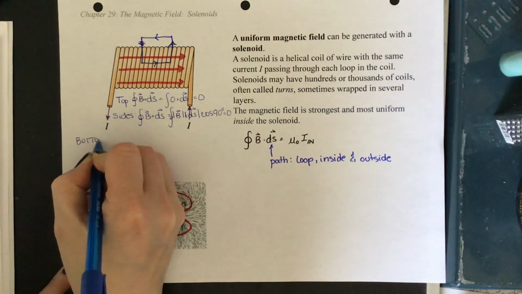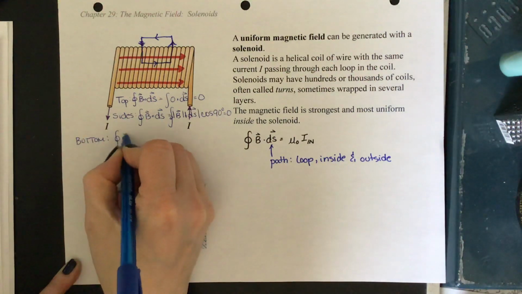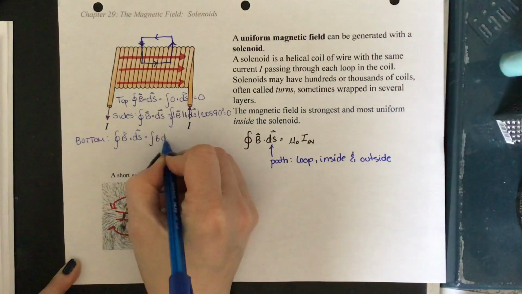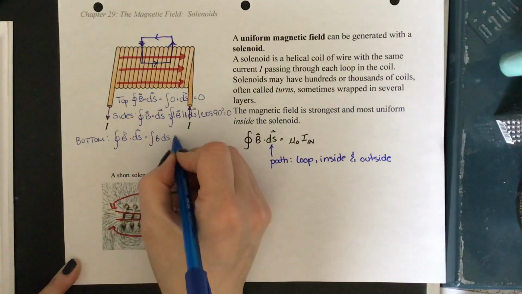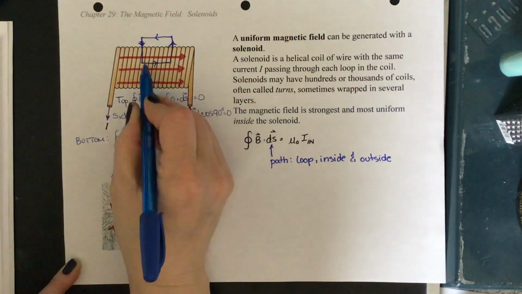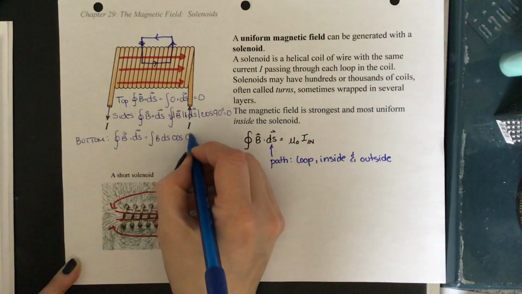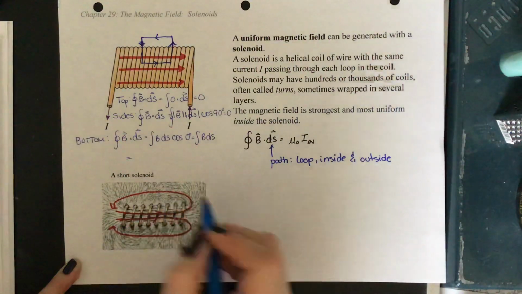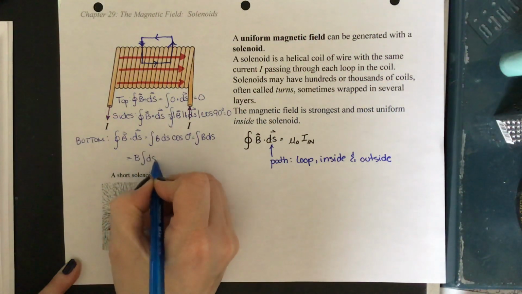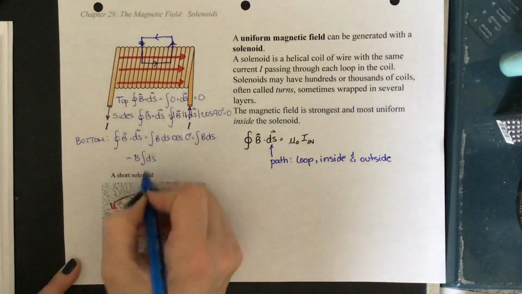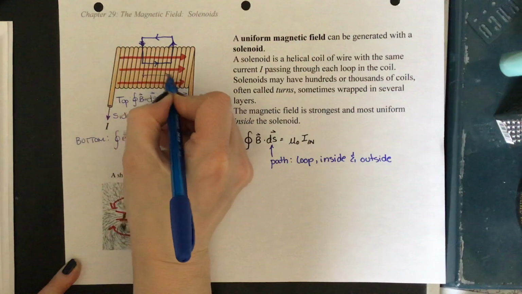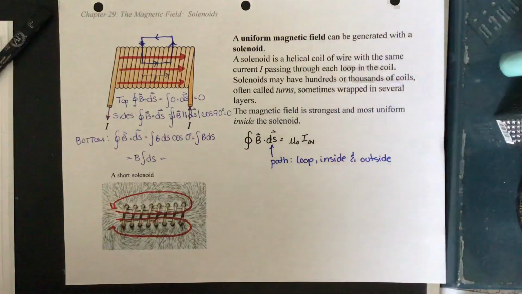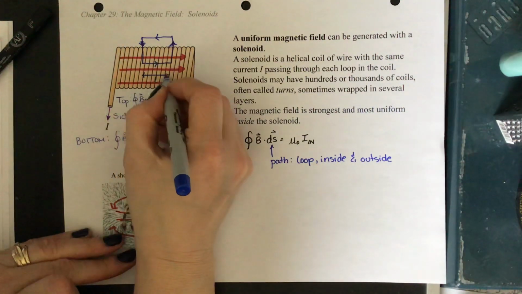The integral of B dot ds is equal to the magnitude of B times the magnitude of ds, times the cosine of the angle between them. That one's to the right, that one's to the right. The angle is 0. So we've got the integral of B times ds. B is a constant everywhere inside of our solenoid. So we have B times the integral of ds. The integral of ds will give us the total path of this length here. Let's call that length L. So we'll call the distance of the lower segment of the path L.